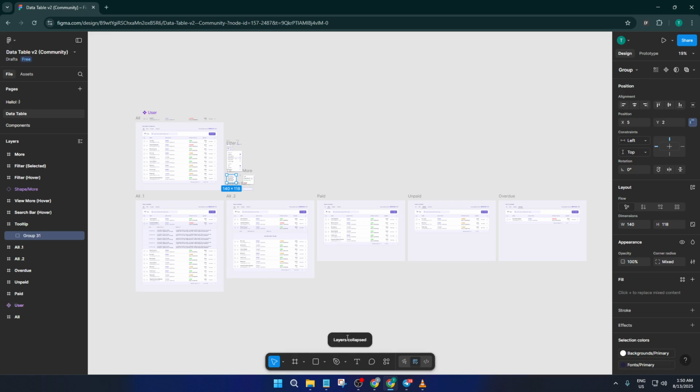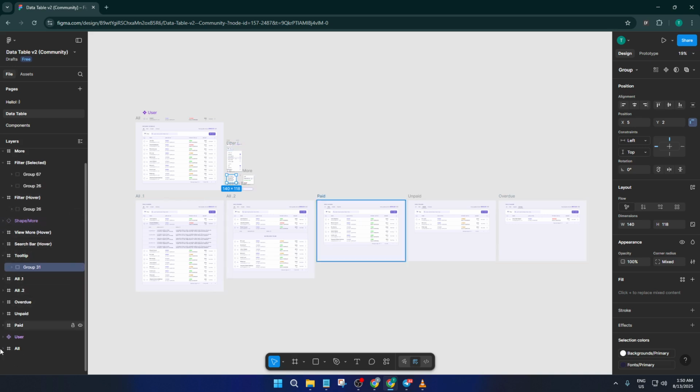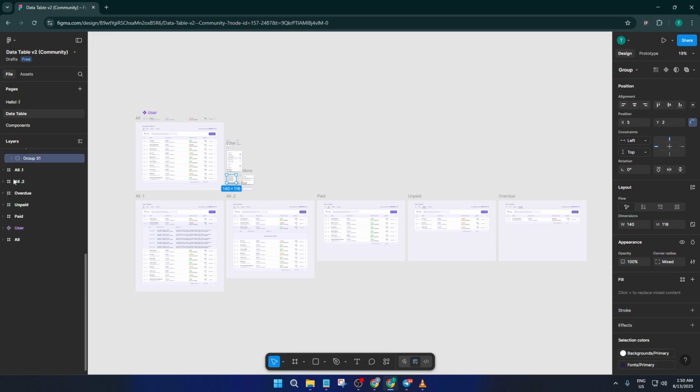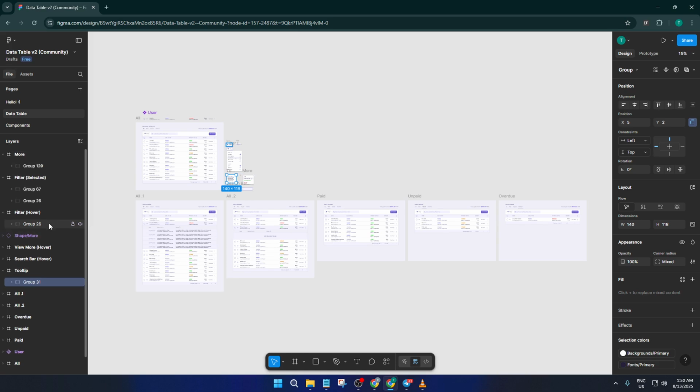But what if you don't want to collapse all layers? Maybe you're just working inside a particular frame or group, and you want to tidy up that specific section. No problem, just click to select the parent layer for that frame or group. Once you have the right parent layer chosen, you can use that same shortcut, Option plus L on Mac, Alt plus L on Windows, or click the Collapse button and boom. Only the layers inside your selected frame or group will collapse. This is perfect for when you're zeroed in on a particular part of your design, but want to keep other areas expanded for reference or continued editing.